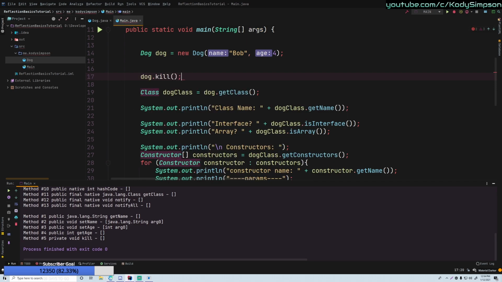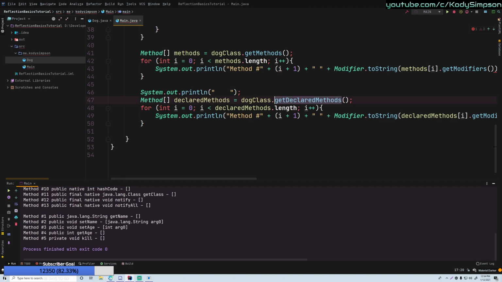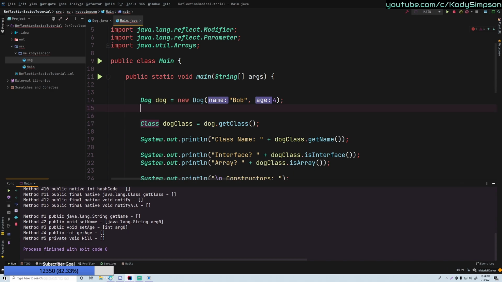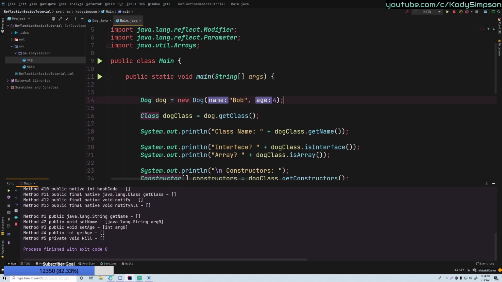It's not possible. So if you can imagine that you've imported a library, or even if you're using your own code and you want to use private methods or access private fields even, you can use reflection to do so. So think about the possibilities in that case, right? You can use any of the private stuff using the get declared methods method if you have a class reference of a class. So hopefully that makes sense. Yeah, so just another example of how powerful this might be for your programs.